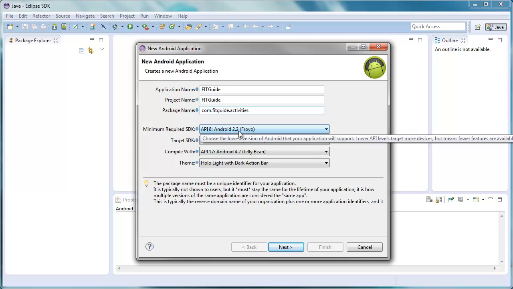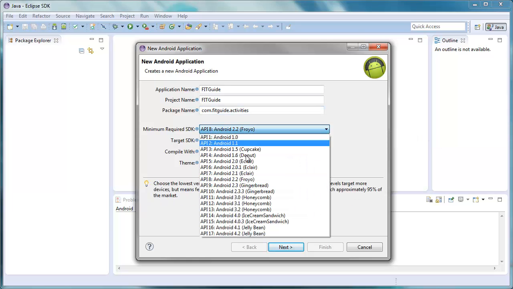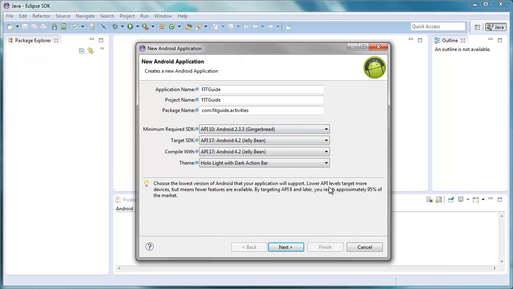And in the minimum required SDK, as already said, we're probably going to pick Gingerbread, because this is how far we're going to support. For sure, quite soon, we're going to change this to a little bit higher version, because we're going to utilize some of the newer user interface features that Google is pushing right now. So we're going to change this somewhere in the future, and I'm going to show you where you change it.